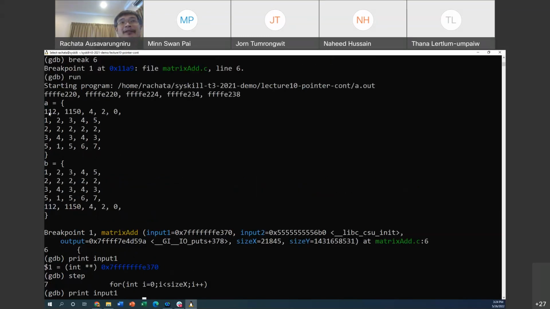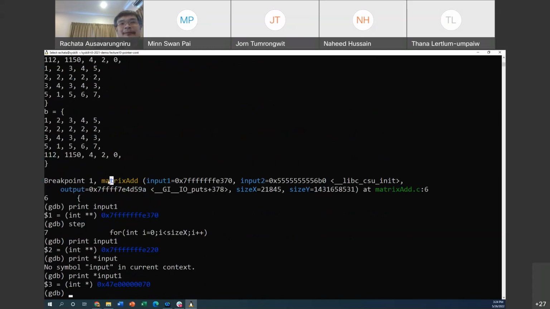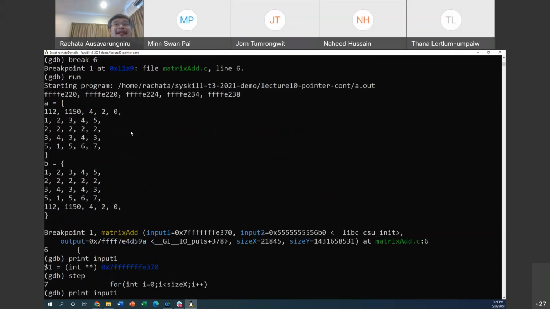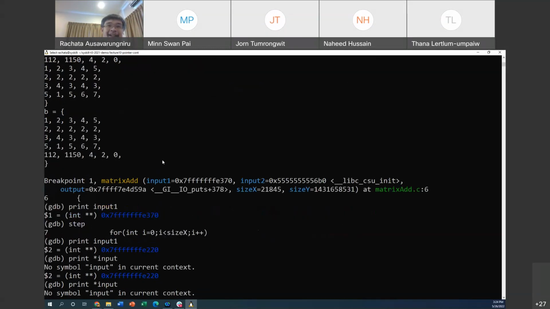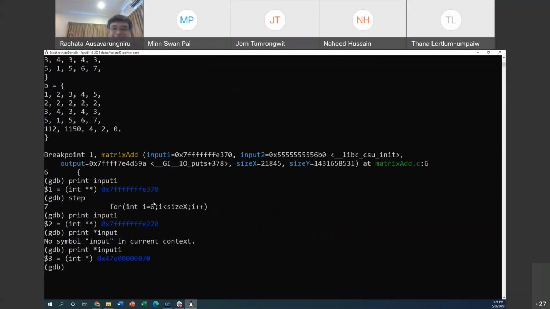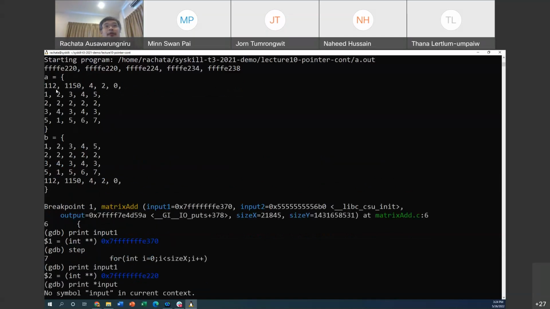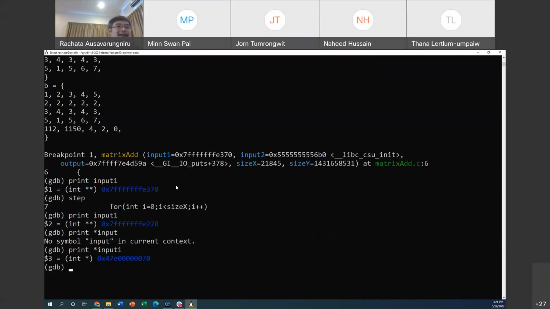It's actually 8 bytes, right? But now, this is one number. So I'm trying to dereference a pointer. But if you look at the address when I create the array, the first item is at 220. The second item is at 224. You see, that's 4 bytes. I'm trying to dereference something that's 8 bytes in size somehow, right? In order to get the number 1112 here, I don't need 8 bytes. I need 4 bytes. How do I do that?